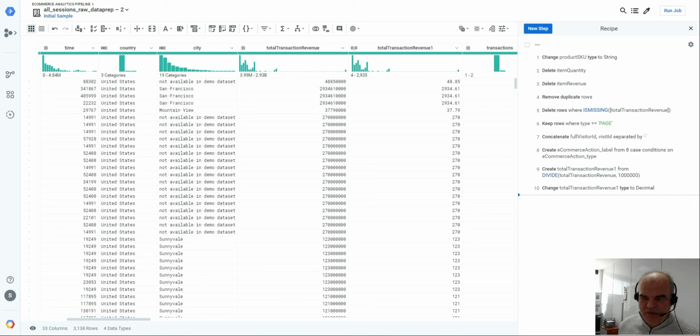So we'll run 2 jobs. One will store it as a CSV file in a default storage account, and the other will store it in a new BigQuery table.